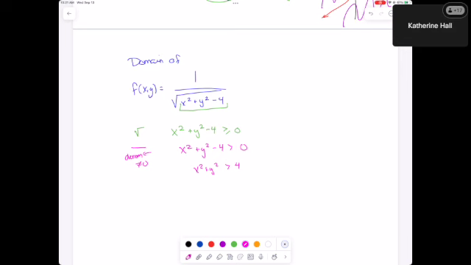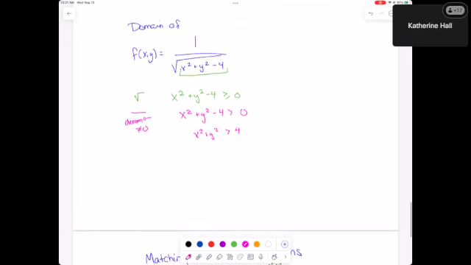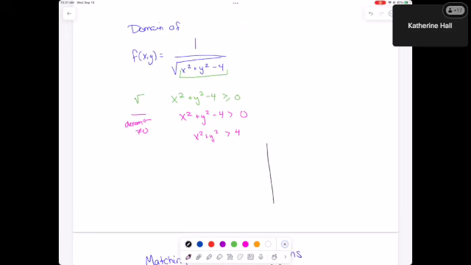If it was x squared plus y squared equals 4, then doing domains, we're only thinking xy plane. So just thinking not 3 variables. X squared plus y squared equals 4 is a circle. I meant to ask you what it was, but I just told you. It's a circle of radius 2. So I have this circle of radius 2 that if it was equals, it's not equals, it's strictly greater than. So I'm going to draw a dotted line for that.